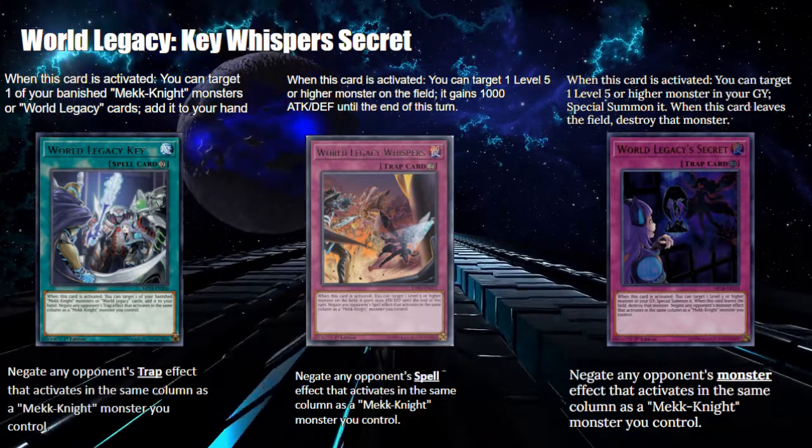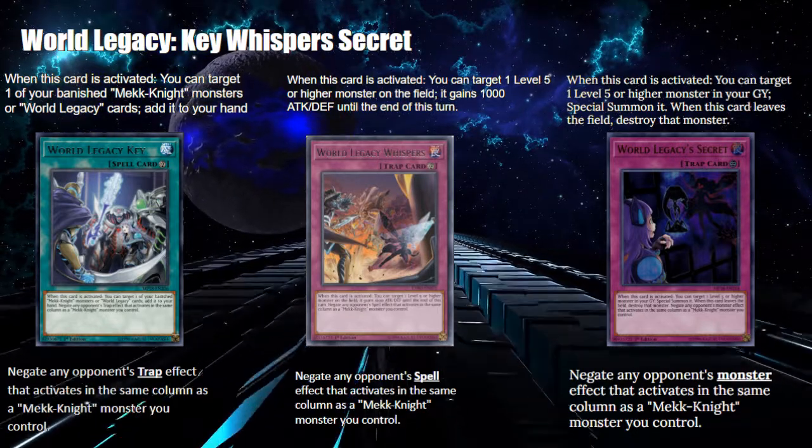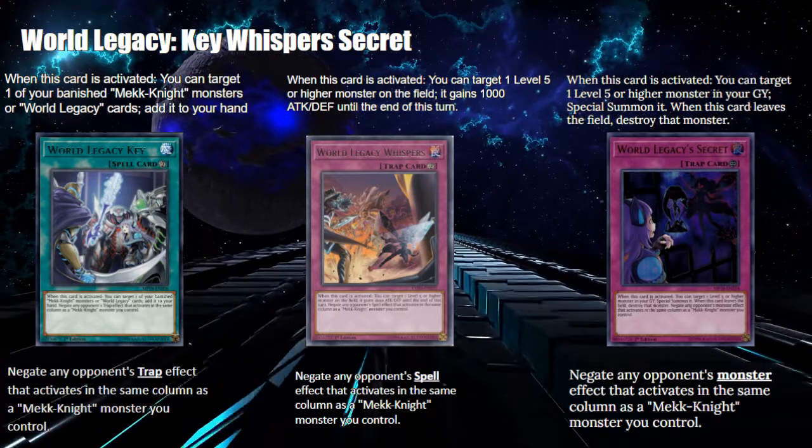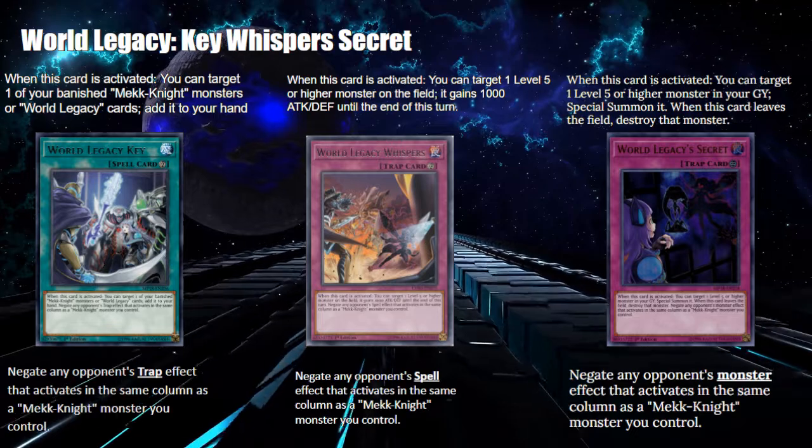The lockdown effects read as follows: negate any opponent's effect of a card type that activates in the same column as a Mekk-Knight you control. Key negates traps, Whisper negates spells, and finally Secrets negates monsters.